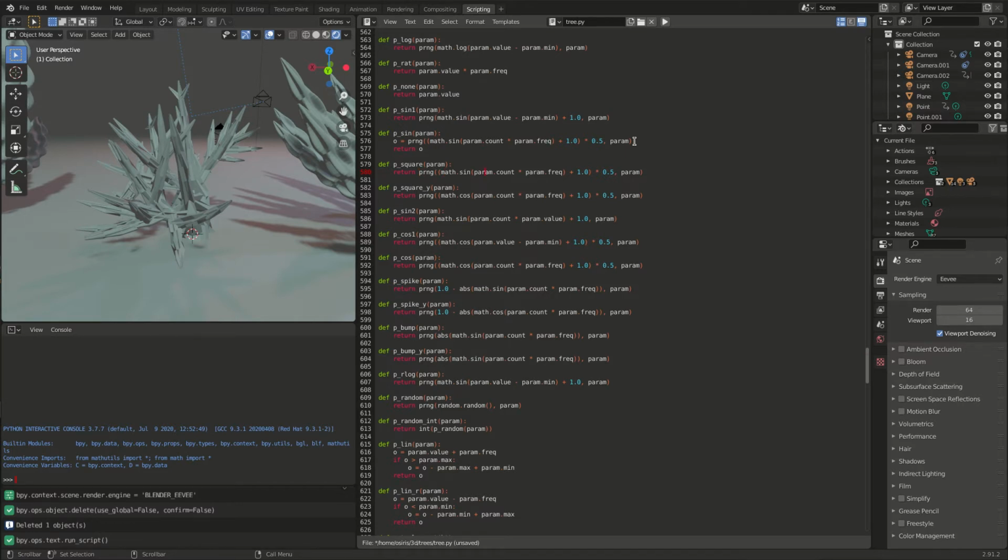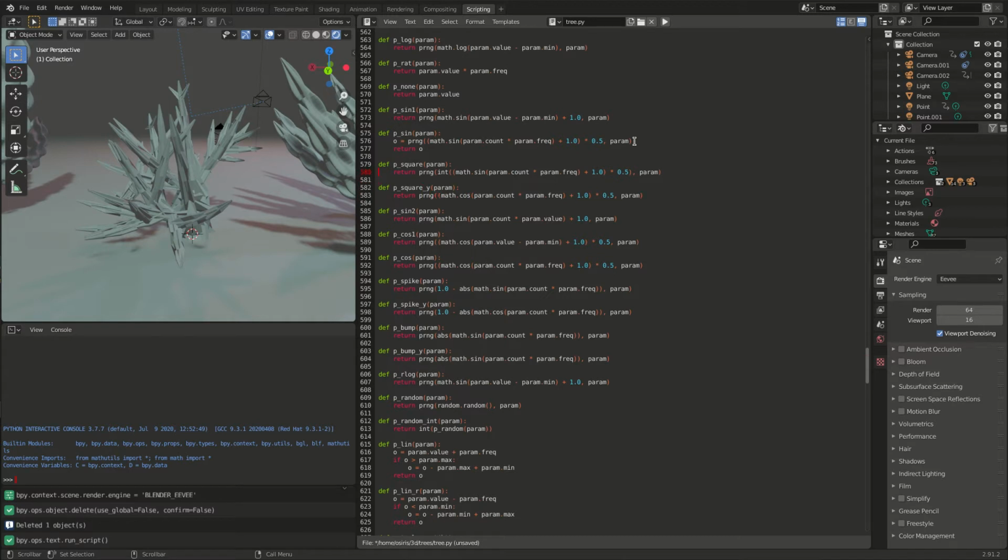What this is going to do is basically it's going to go the sine times so on and so forth. So this is actually going to be the integer version of all of that. So it's just going to jump between the two things that you put at the frequency that you put. So it's going to jump between the minimum and the maximum at the frequency that you put if you do a square, right?